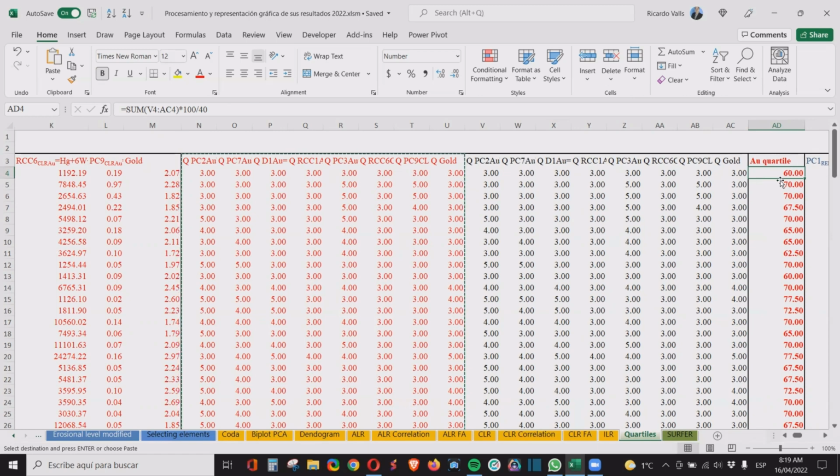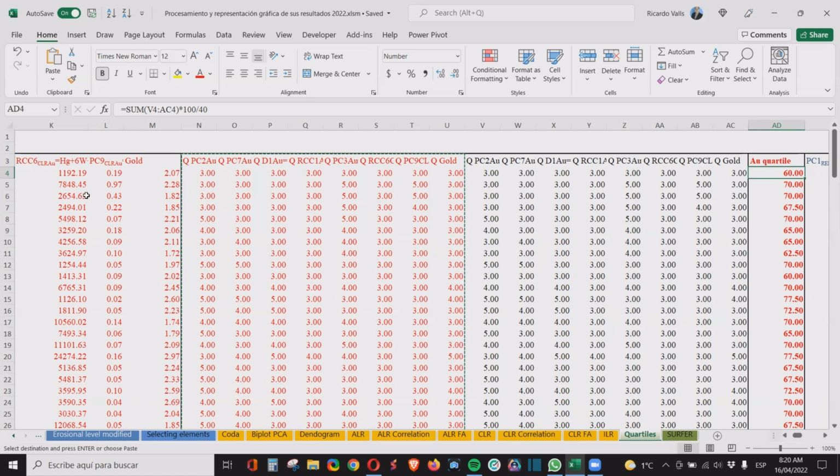So this column here, the gold quartile, is telling me directly in percentage the probability that this sample will be mineralized. So with this method, we are able to convert, I don't know, 50 maps, 50 columns of data, into just one single layer, expressed in probabilities from 0 to 100, because it's giving you the probability of each point to contain mineralization or not. So once again, very simple.